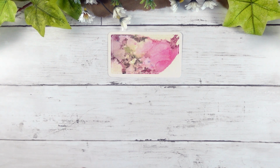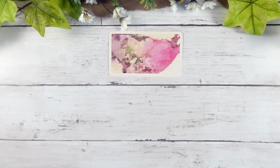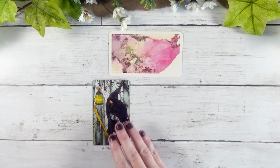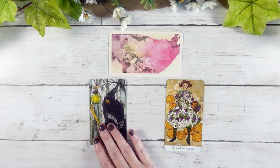So if we wanted to use this either prior to a wonder walk or just trying to maybe do a wonder walk here on the table, I want to pull a couple cards and see what we get. So we've got mood painting, right? So that's kind of telling us getting in touch with our feelings. And let's pull some cards to see maybe where we need to get in touch with those feelings.